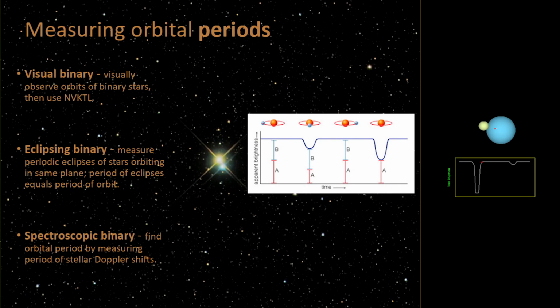The second method was developed a little bit later among stars, again, orbiting each other, but this time it was a very special case where the stars would orbit in such a way, if you're all sitting on Earth, where their orbit would mean that one would pass in front of the other, eclipse it essentially, and then the other would eclipse the other. So if we were attentive enough, we could watch this happening and graph the total brightness. And you notice, of course, there are some dips. Where one star passes in front of the other, it blocks a little bit of the star, doesn't it? Blocks some of its light, so the total light goes down. And then it swings around the back, and some of its light gets blocked.